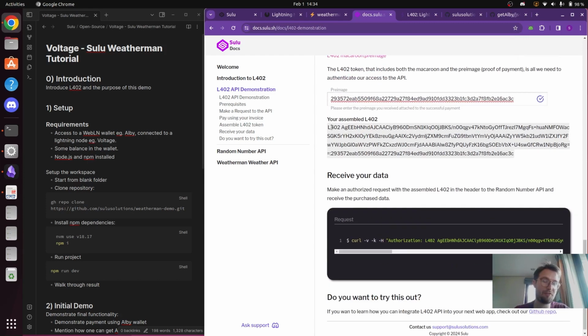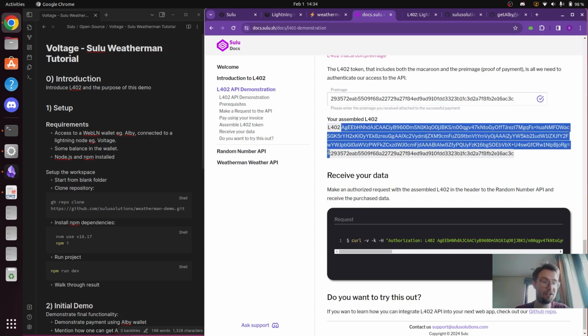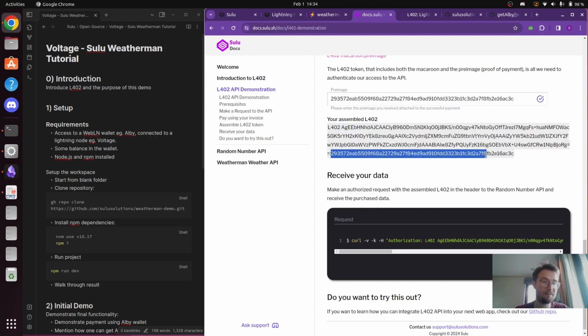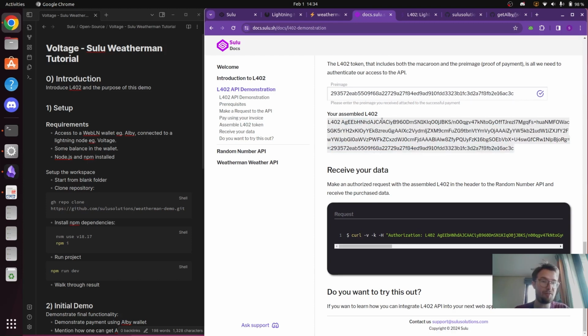And what this documentation will do for you is help you build the Lightning API token, the L402 token, that includes the macaroon that we got initially in the header and the proof of payment, which is the pre-image. So once we have that assembled, we use it to authorize the API.